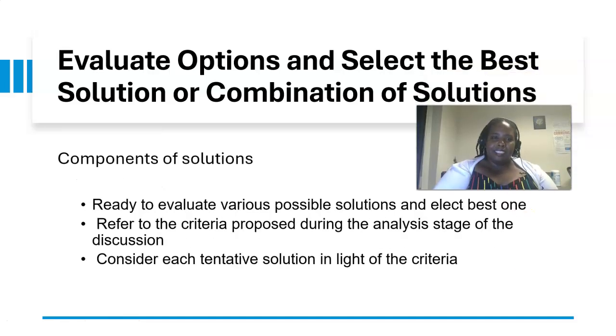Components of solutions. We should be ready to evaluate possible solutions and select the best one. Refer to the criteria proposed during the analysis stage of the discussion and consider each tentative solution in light of the criteria. So consider them a tentative solution, meaning we might use it, we might not use it. It's temporary, but we can change and switch course whenever we need to.